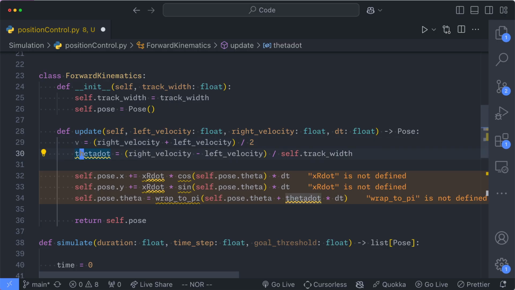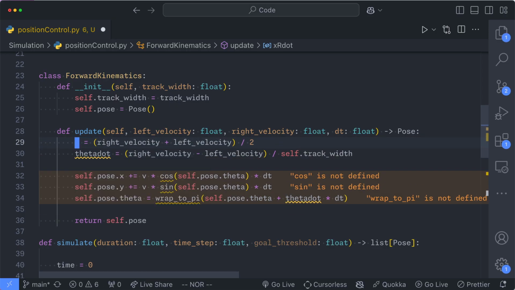And I still like theta dot for the name of this one. But maybe it would be easier to read if I did theta dot, which is what that little squiggly was indicating, it was a difficult to read variable. They weren't actual words. And I really should have used the renaming utility so that it renamed it in all places.